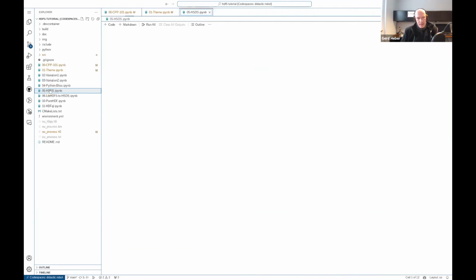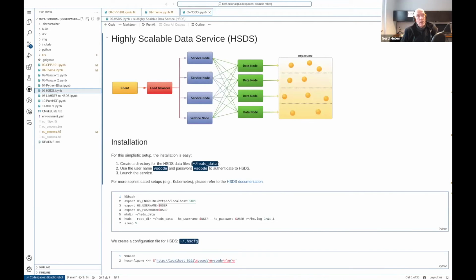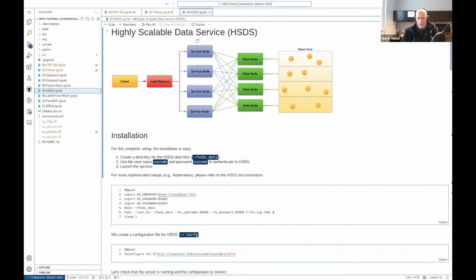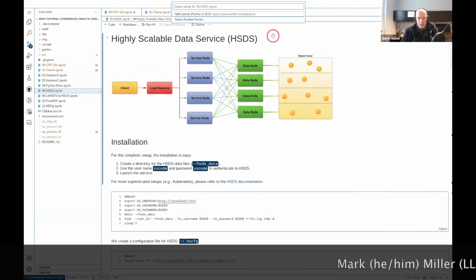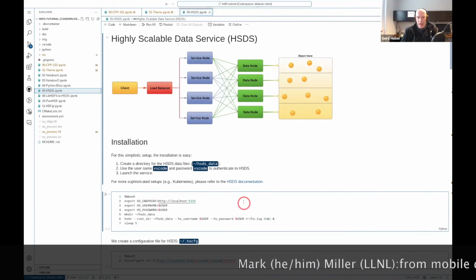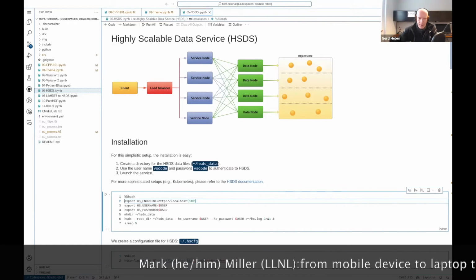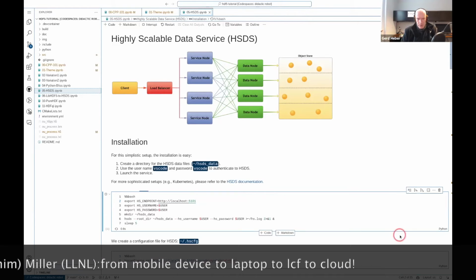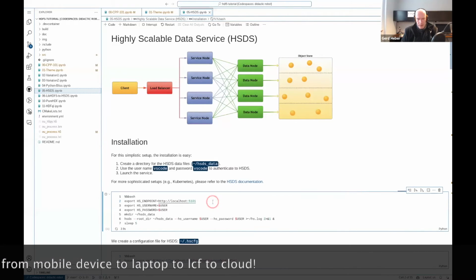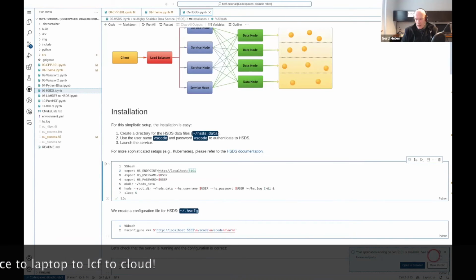And then, and I think this is so important for me, I think what this tutorial should convey is also this idea of the breadth of the HDF5 ecosystem, and certainly the highly scalable data service, HSDS, is part of that. And we have it actually pre-installed in this Docker container. And I'm just going to quickly run through here to show how people who think they need a Kubernetes cluster or something like that with HSDS, no, they don't. It's actually pretty straightforward.